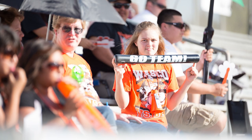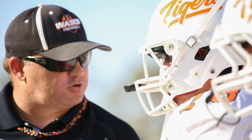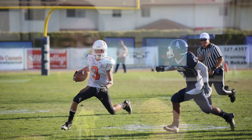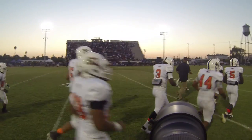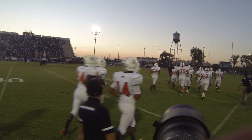I got there around 5 o'clock; JV was still playing. At that time I was just getting ready — I had the camera, lens, and body mounted already together. At the time I didn't have the extender on the camera. I was just taking photos and trying to gauge the camera and the combination. For the most part it was very responsive, which is a testament to it in a really challenging environment.